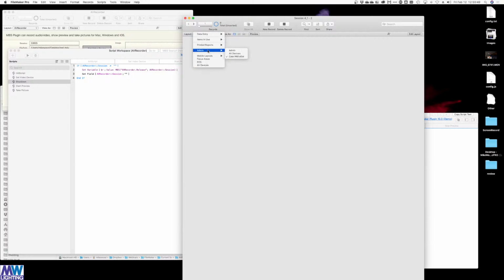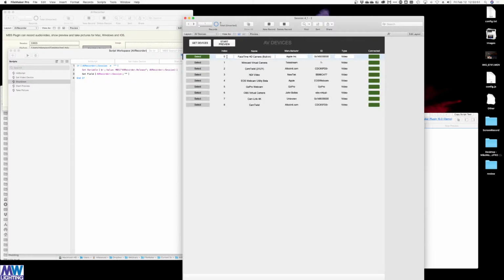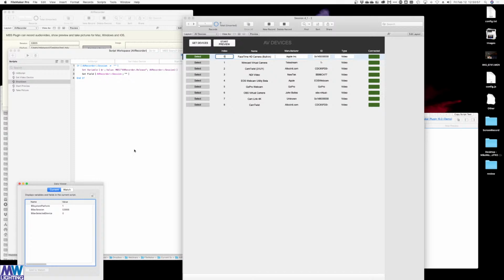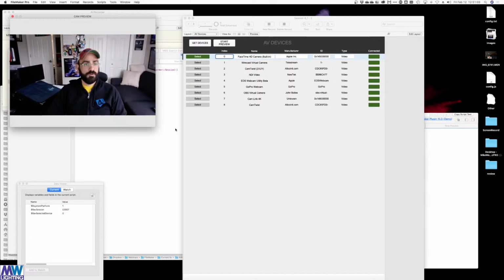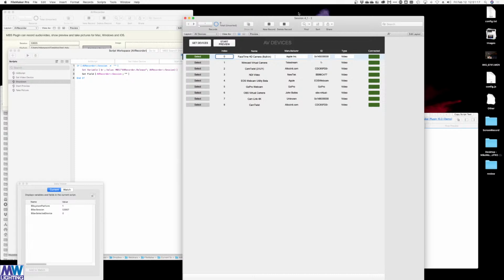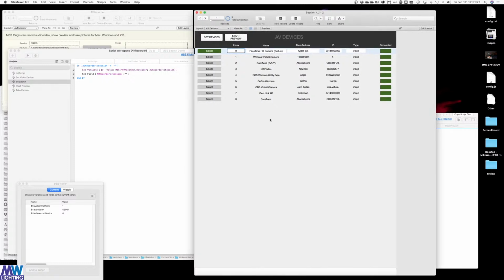So to test it, let's go back over to AV Devices. Got 0 here, our camera. Open up our data viewer here just to be safe. Good, so device is still 0. I'm going to start a preview. There it is. And you might have noticed it started a new session here as well. We probably should clear out this AV session whenever we close the preview, but you know, do it if you want. Now when I close it, you can't see this on your screen, but of course my little camera in use light went away. Great. So now we've got the preview started and stopped.